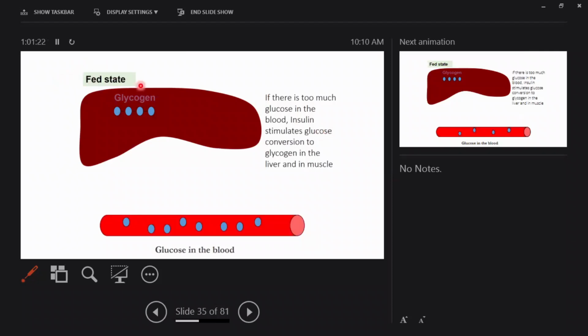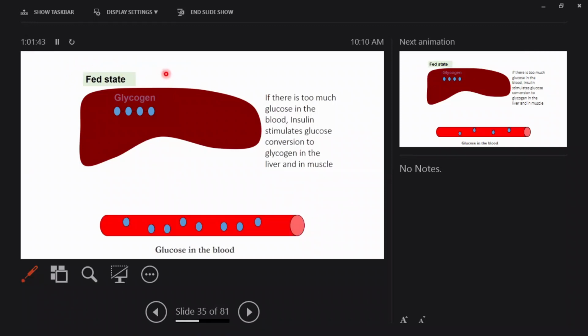So fat state. Now fat state meaning that we already have food. We are full now at the moment. 8 o'clock tonight, most of us Muslim dah buka puasa kan. We all consider fat state. If there's too much glucose in blood because we already eat, we are full now.